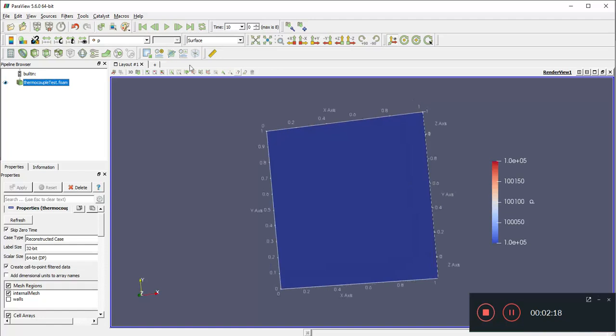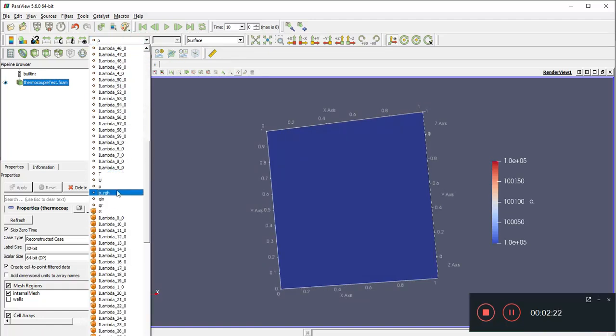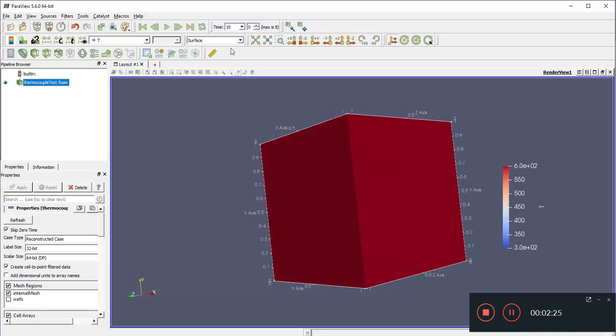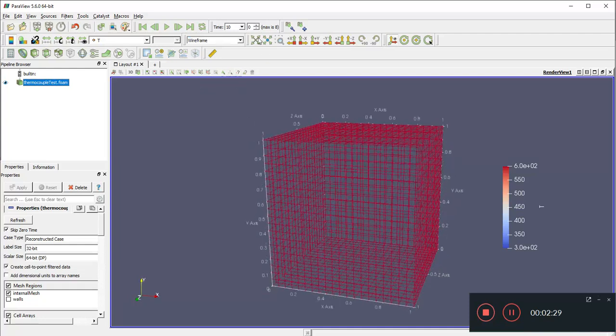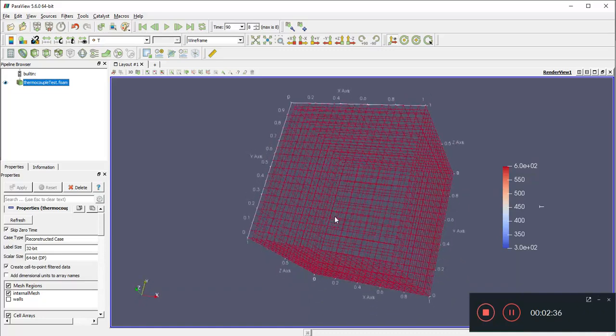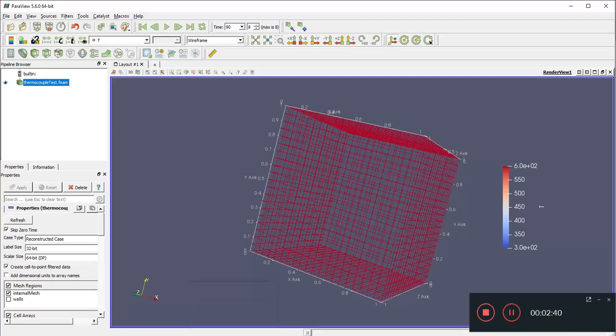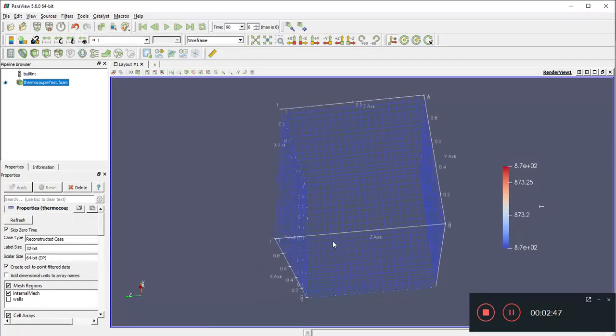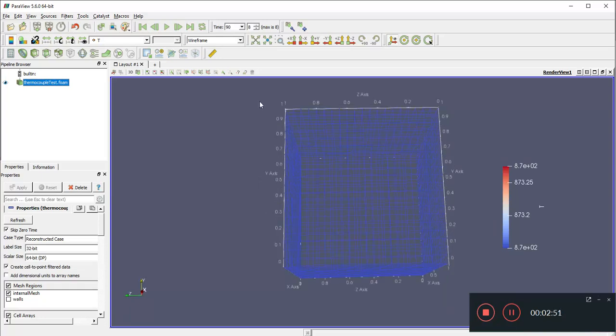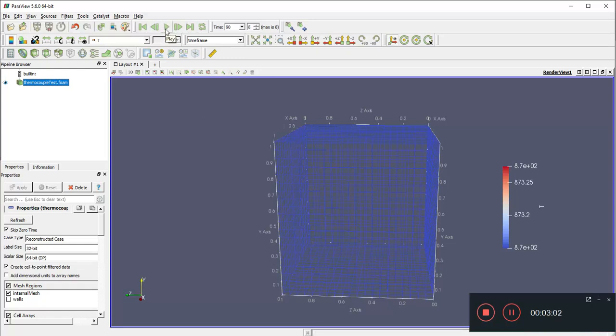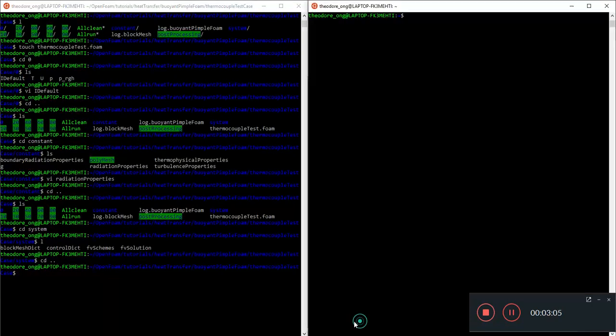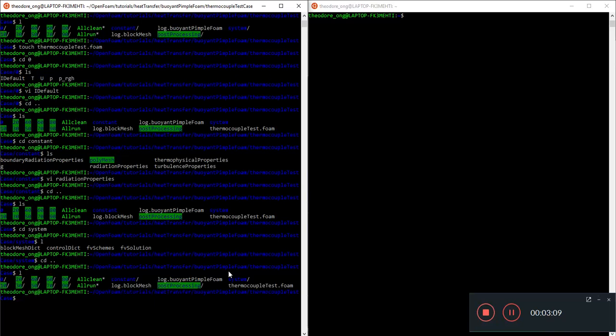Okay, this is our region of interest. For now, it's a box, but we can use the wireframe to see what's inside, which is basically nothing. It doesn't look very interesting at all. Let's see how the case is set up. Rescale to see. Yeah, the thing is almost uniform temperature. You can see how it plays over time, and it doesn't really seem to change much. So it looks like those buoyantPimpleFoam cases aren't exactly very interesting at this point in time.